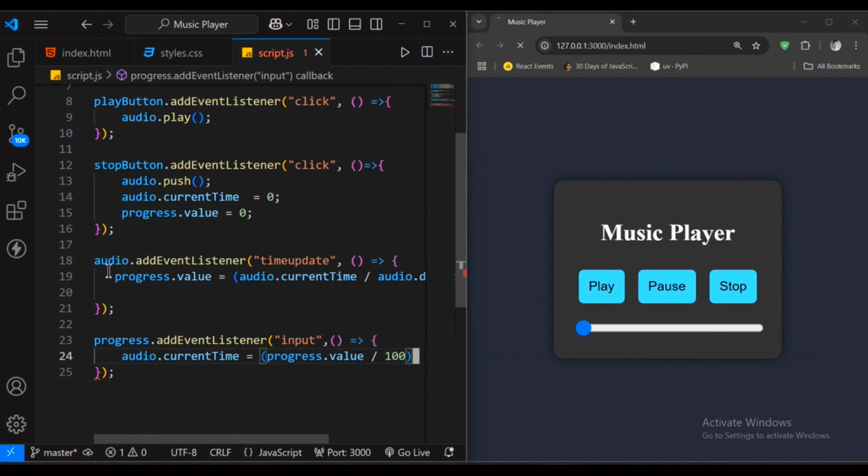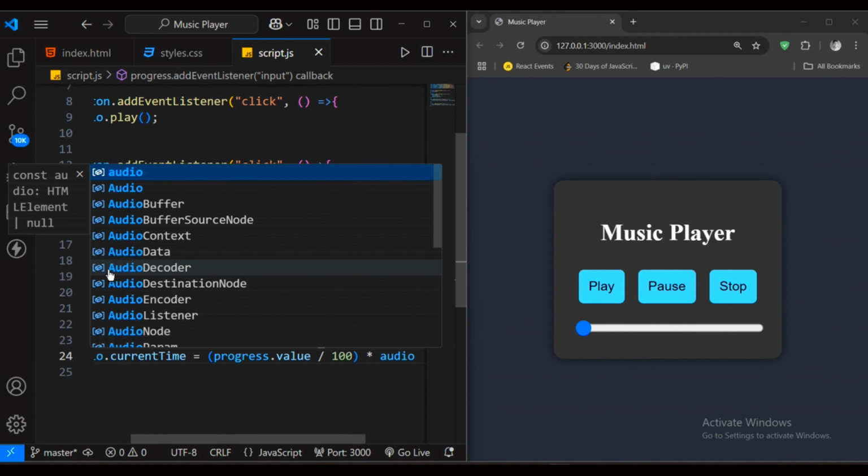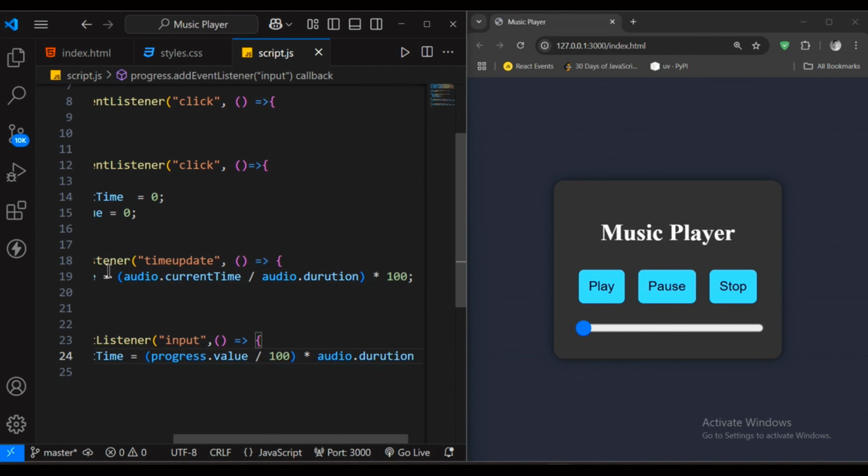Progress value divided by 100, multiply by audio duration.